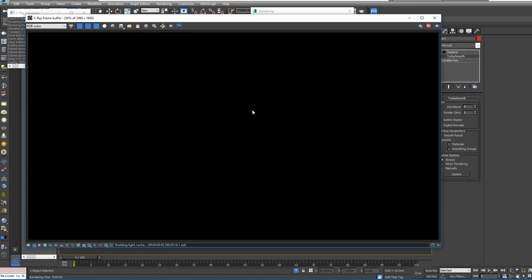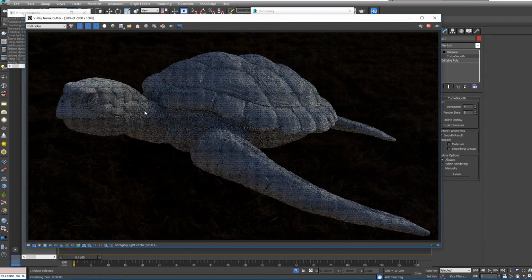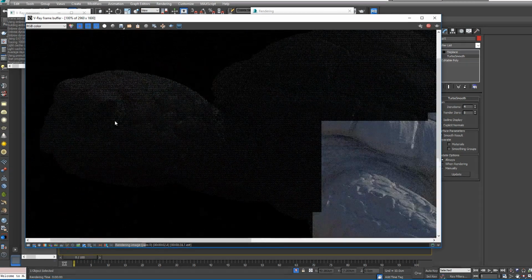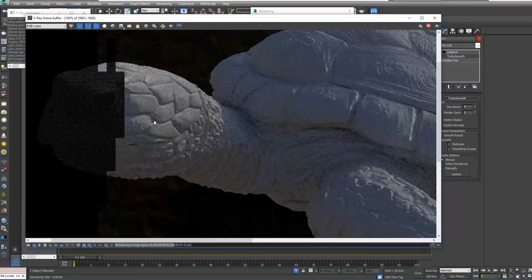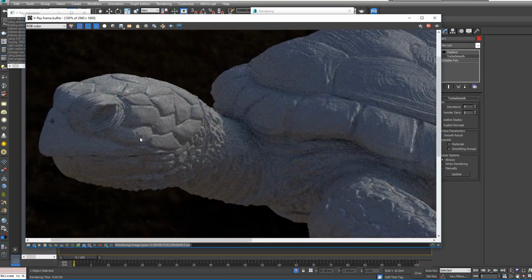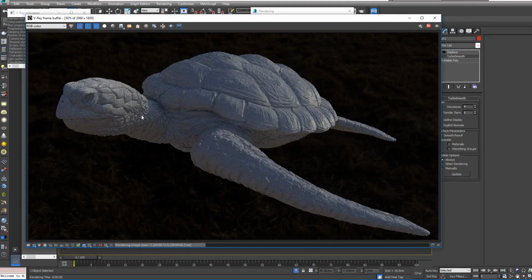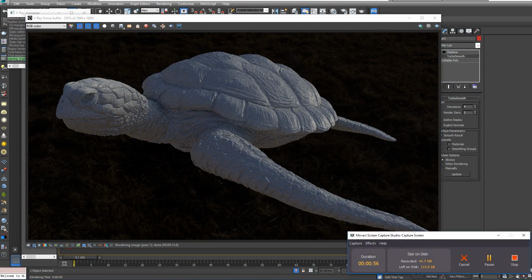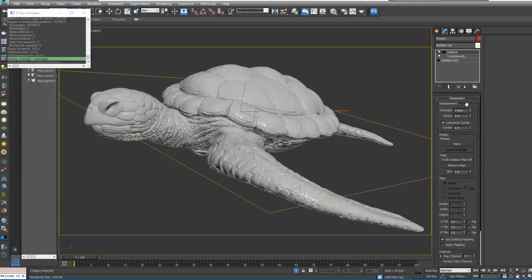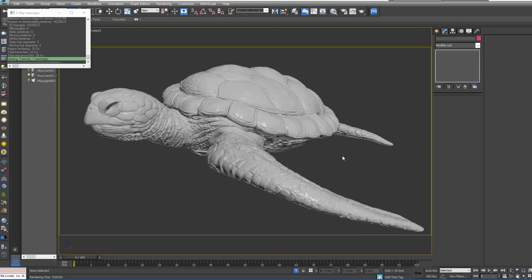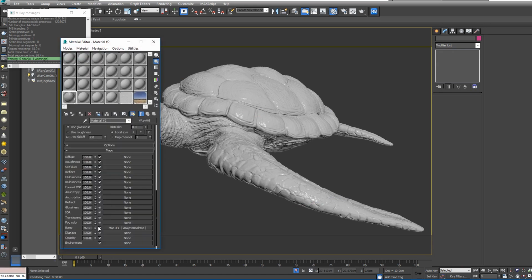Now it will take more time because we have more information. So as you can see, light is different right now. We're going to work more on that, but I think it's too much intensity. So let's keep it for now to 4, and let's go back to 1.8. Perfect, because we do have normal map, and I think it's too much normal map now.